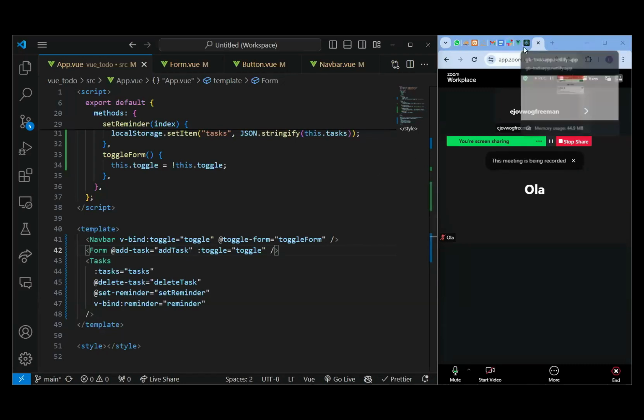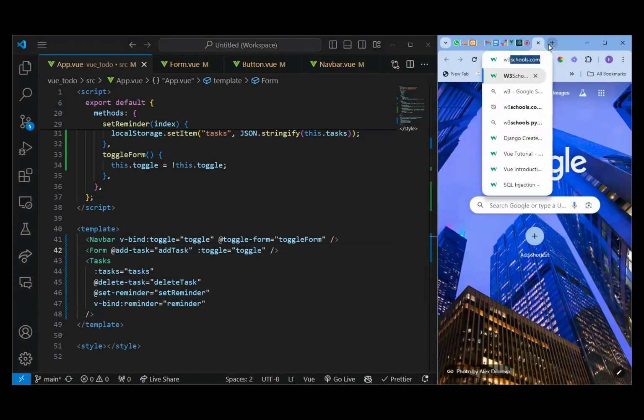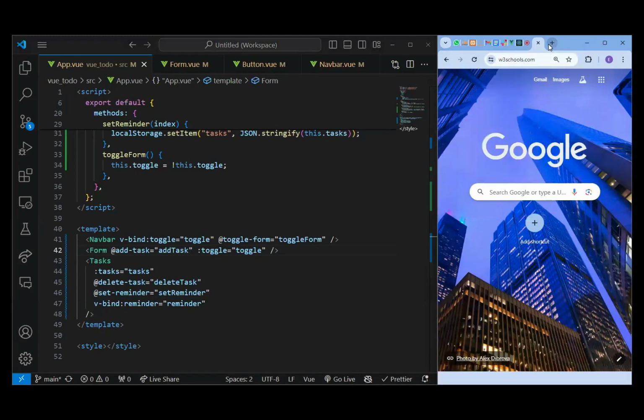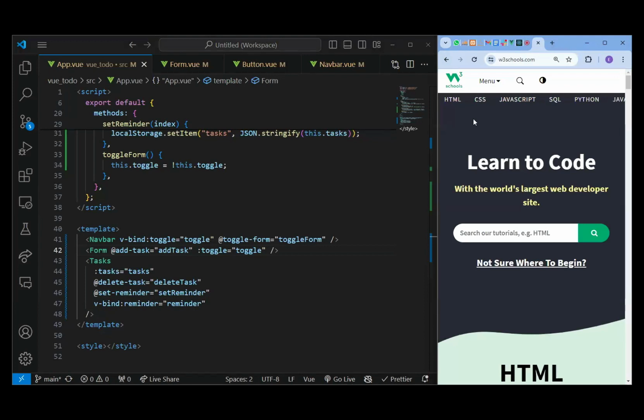So let me just go back to W3Schools. I want to show you guys something. Let me just show you something. Okay, you've gotten it now. You can go further with W3Schools. So just go through directives. You see the different types there. You get my point. Just go through the directives and you see the different types.